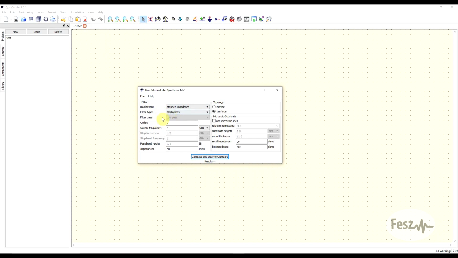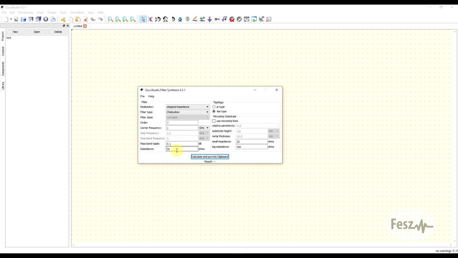Anyway, once you decide on these three settings, you need to select the exact filter order, corner frequency for high and low pass filters, or the start and stop frequency for the band pass or the band stop filters. Based on the exact filter type, so again here you have multiple options, but for some of these, like the Chebyshev filter, you will also have a band pass ripple that you need to define.